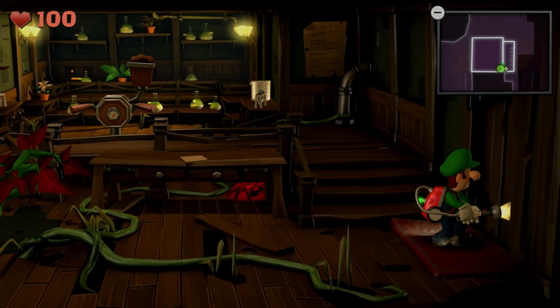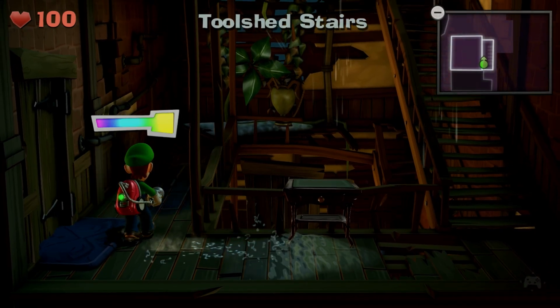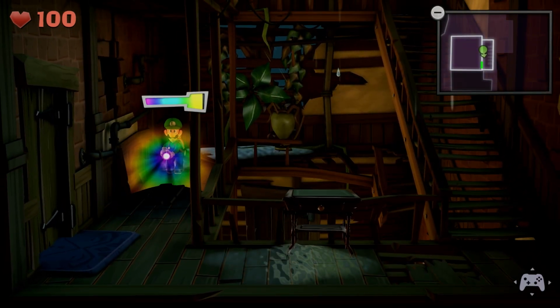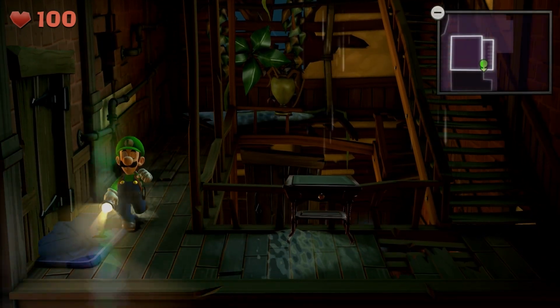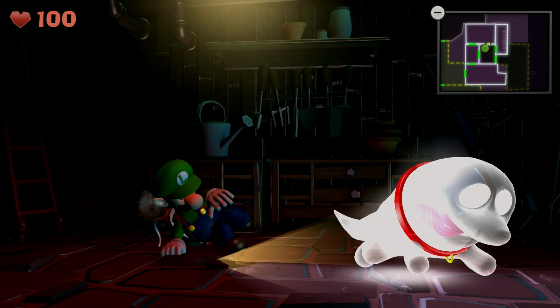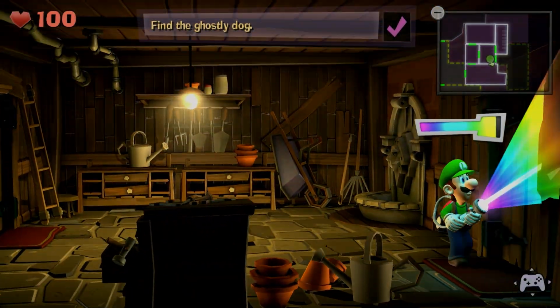All right, do I need to go back? I feel like maybe I need to go back because, yeah, I'm not seeing any footprints. Oh wait, you know what? I probably just got to do this. Yeah, there we go. I figured it out. That makes more sense.